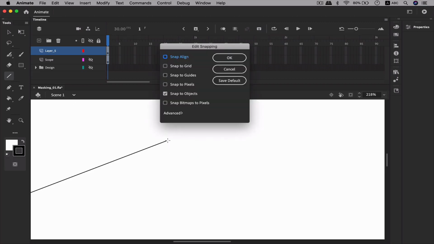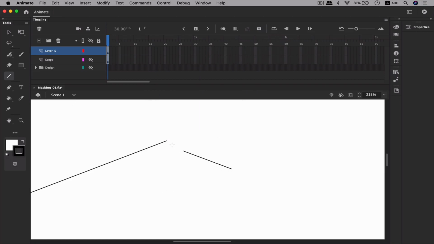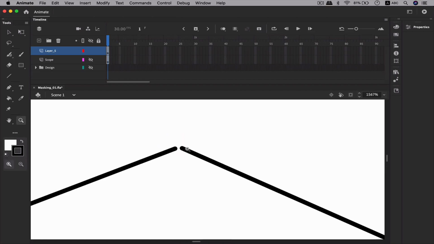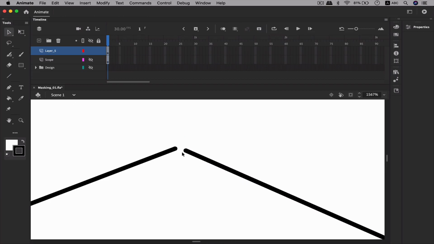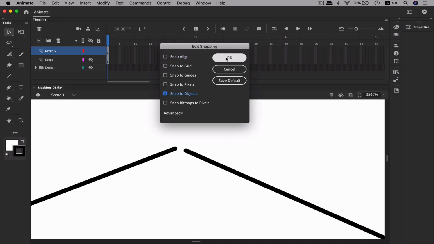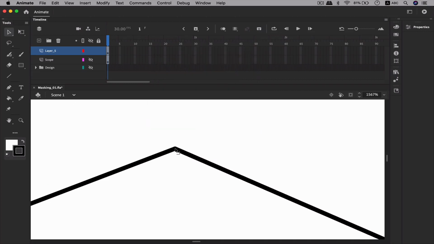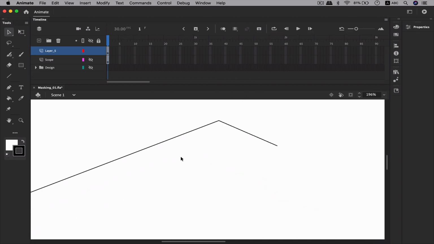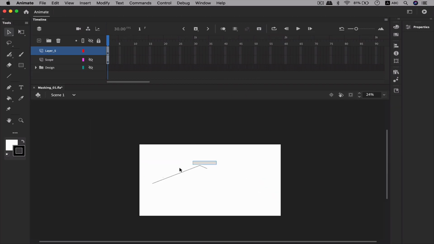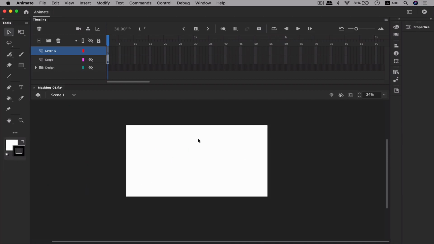Now if I don't have snapping on, what would happen is that I'll keep on searching where that point is. Then I'll have to guess it, and zoom in, and guess it again, and I'm still not sure whether it's right on top or not. So activate snap to objects. Okay, it comes in very handy, so you should be pretty familiar with it.